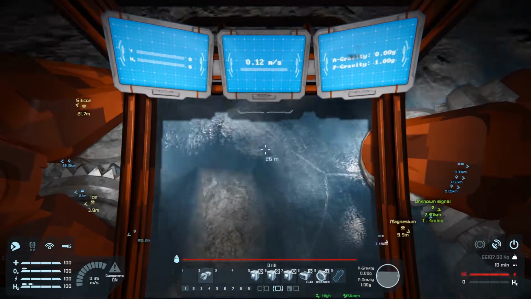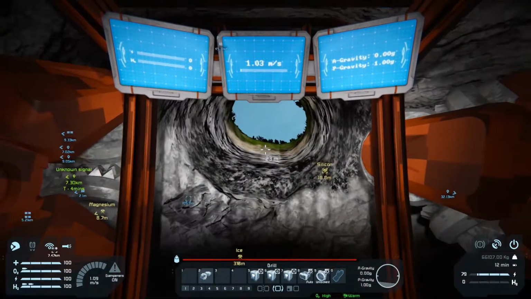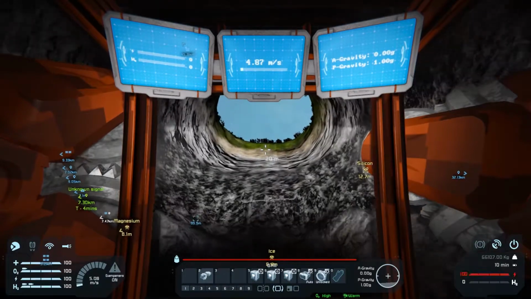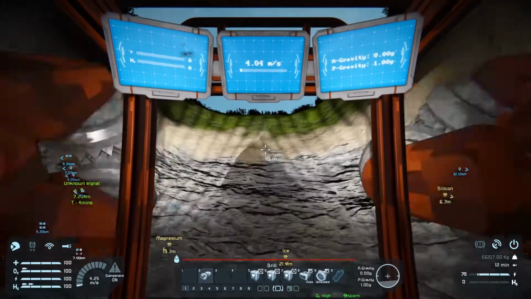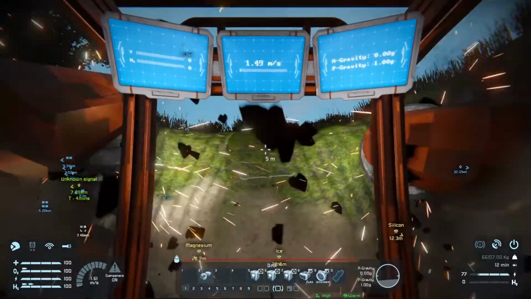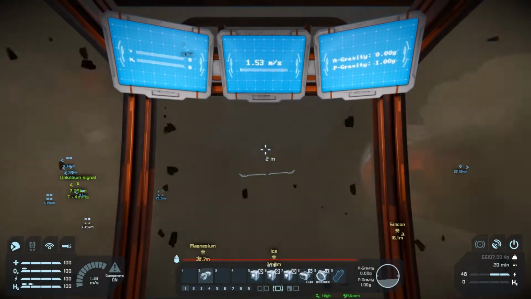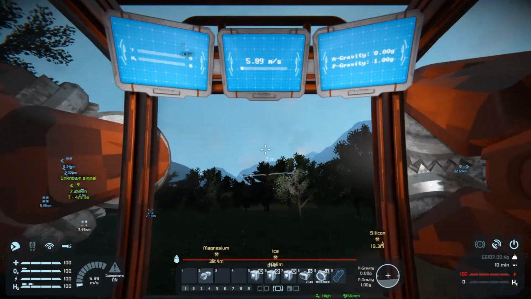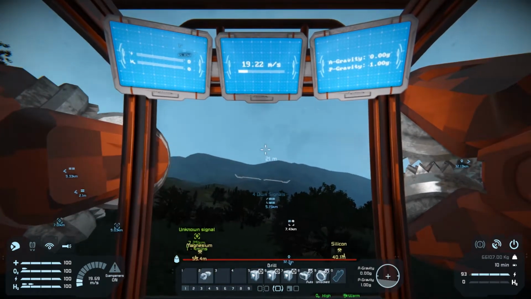Looks like it. Alright, so let's find our way out of here. Let's just make the opening a little bigger. There we go. Alright, so let's head back to base here and unload.